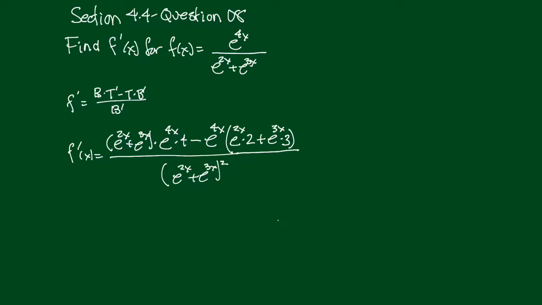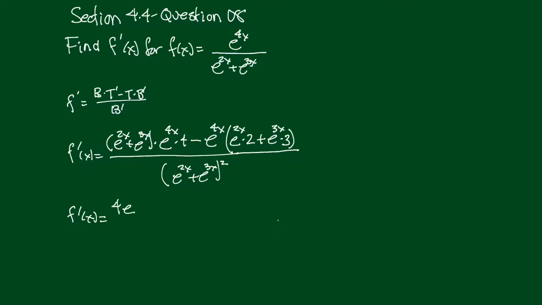We've got the calculus done. Let's see if we can use some algebra to simplify this. What I'm going to do here is distribute. First of all, I've got the 4. I'm going to bring the 4 e to the 4x all the way in and distribute it all the way through here. So I'm going to get 4.